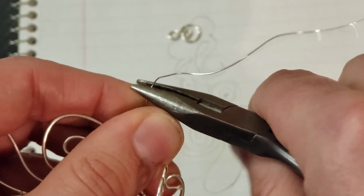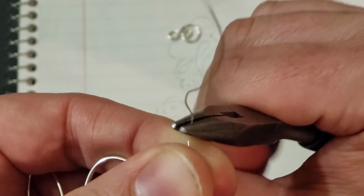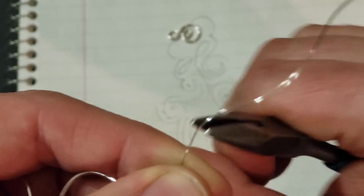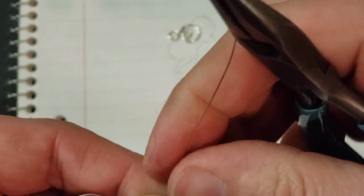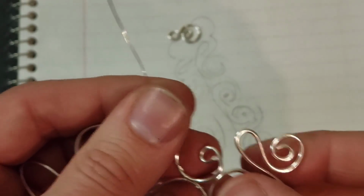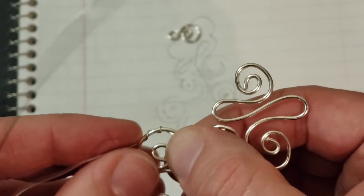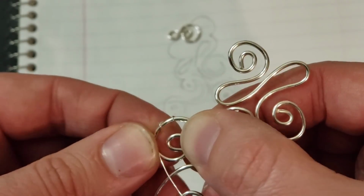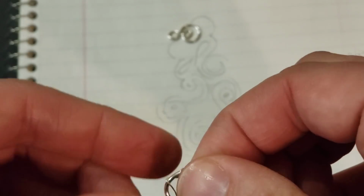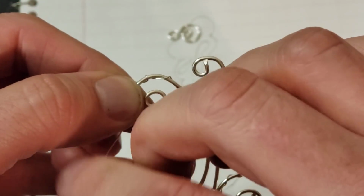I'm just going to see if I can make little clampy movements with the flat nose pliers and see if I can get the wire straight again. Just get the wire to feel okay. I feel like that's not there. There really was no crimp. What crimp? I don't see a crimp. Try to trick the wire into thinking everything's fine. Stop panicking, wire. Everything's fine. Okay. Coming around, coming around.